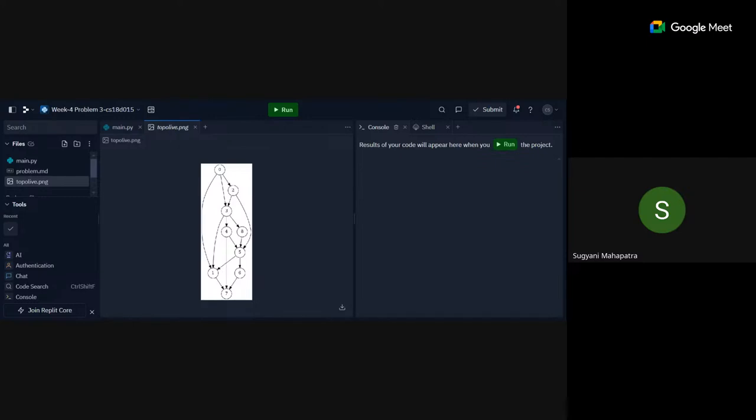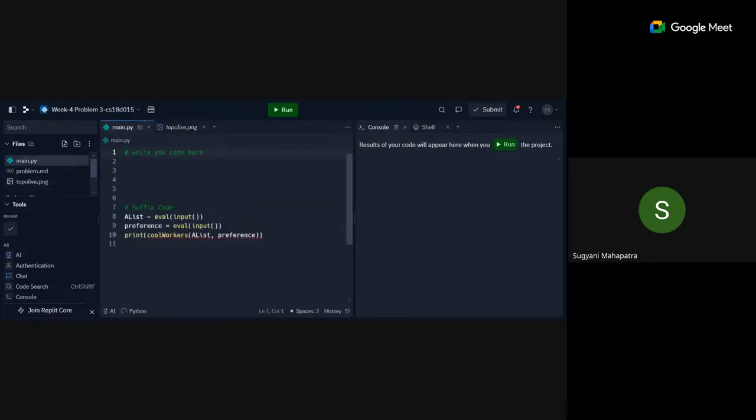Okay. And in which order? It should follow both of these. First of all, it should be topological order. That's why it should be sorted according to in degree. And once it is sorted according to in degree, you have to check according to the preference list. Right. To resolve the cases when you have zero in degree for multiple nodes, you have to go via the preference list. Okay. Yes. So this is the solution.